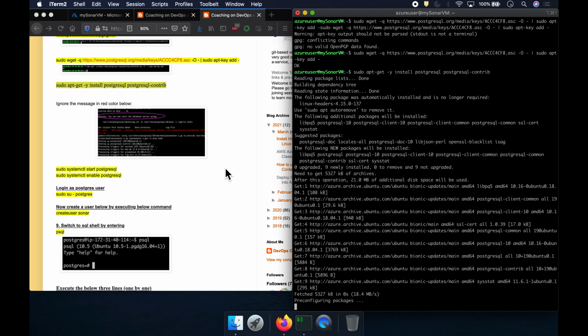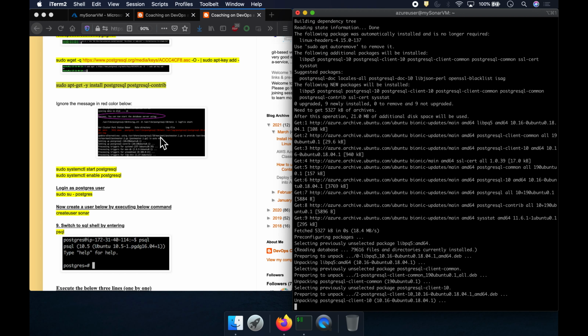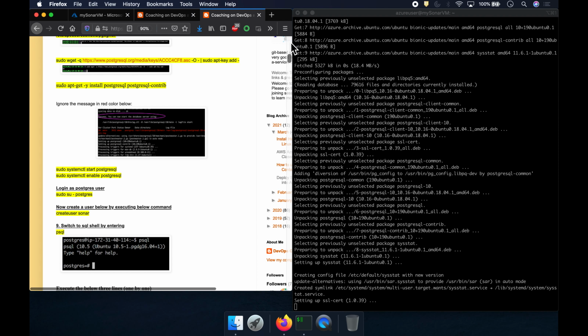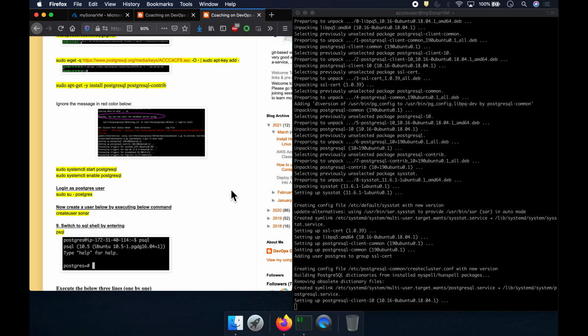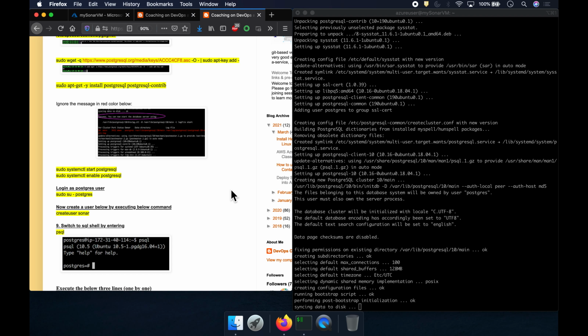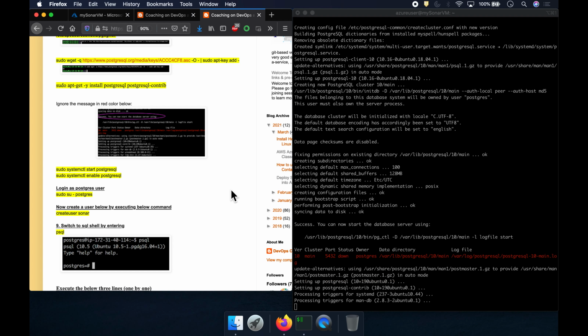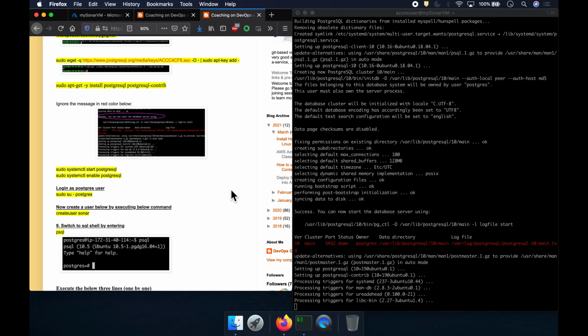So this should install PostgreSQL. Awesome. So PostgreSQL got installed. Let's quickly go ahead and start it.